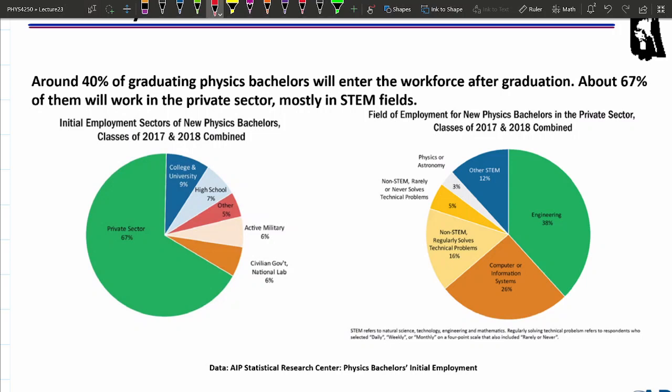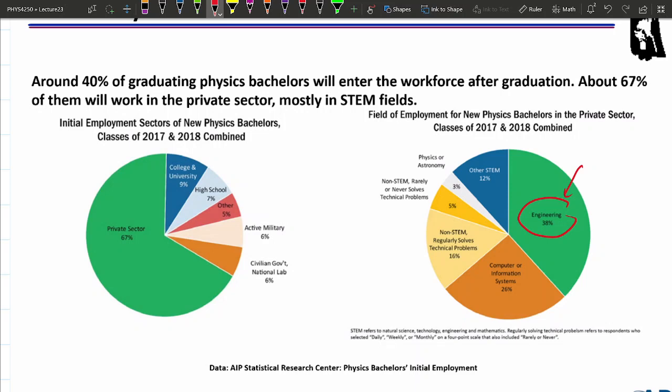Looking at fields of employment for physics graduates, most of you are going into engineering. Some of you are graduating this year. When you look for a job and it says electrical engineer needed, you are qualified for that job. They post it because there's a certain set of skills they're looking for, and there will be engineering skills you don't have, since you never took an engineering class. As opposed to making one experiment work, an engineer has to make thousands of products work.